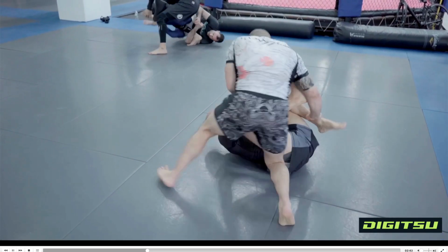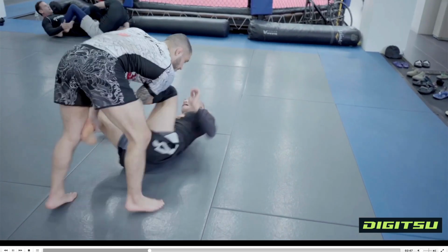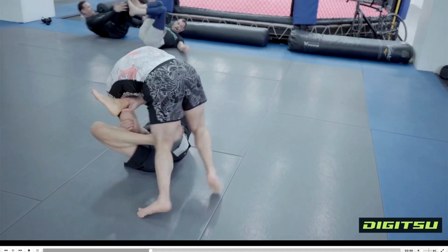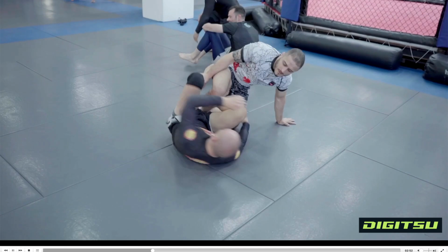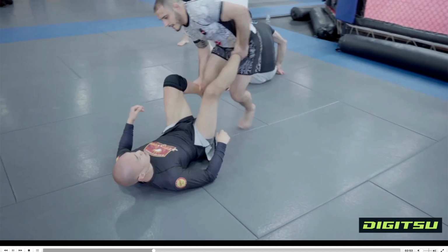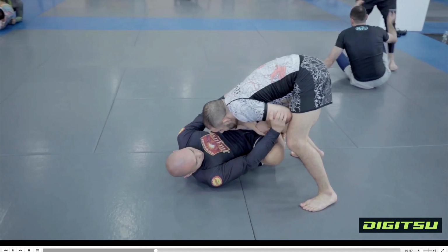Same thing. It's good seeing it from this position too. My job is to try to keep staying on the outside. Jeff's job is to keep that side guard, keep framing, and I'm just going to keep switching sides here, and my goal is, again, when I get to the outside, to look to turn him away. So I'm really going to try to turn him away from there.